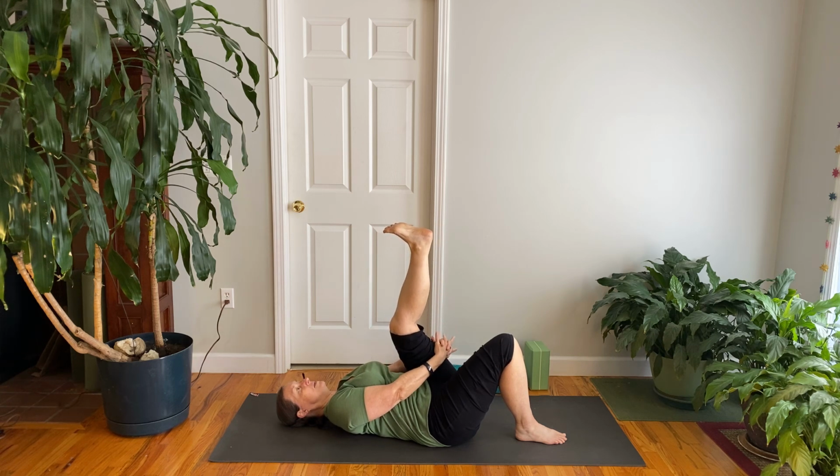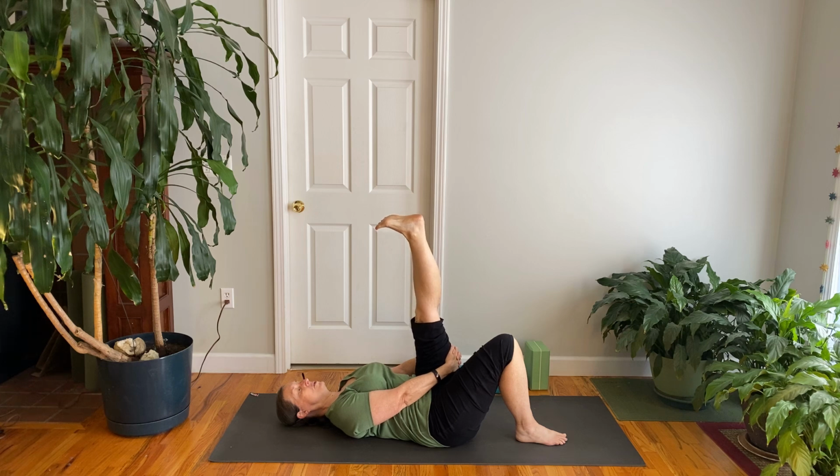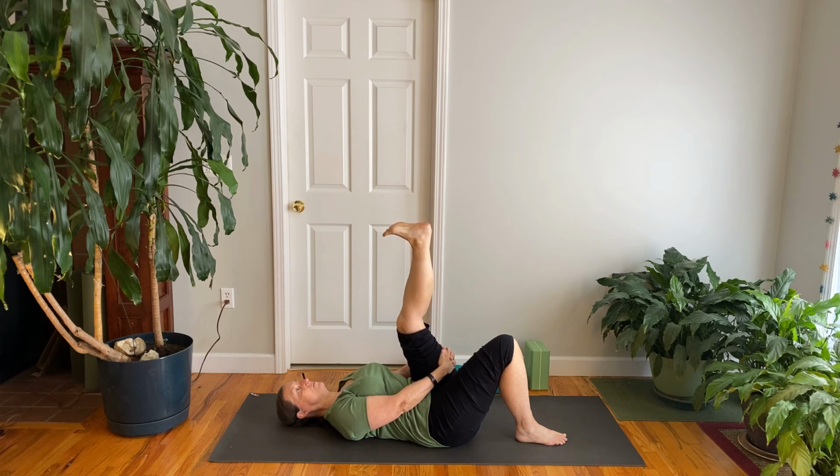You can have a slight bend in that knee, and the hands pretty close to your hip, as low down as you can get them without straining your shoulders. And then inhale, extend the leg up. Push through your heel, spread your toes. Exhale, soften the knee and hug in your belly. Inhale, extending through the heel.